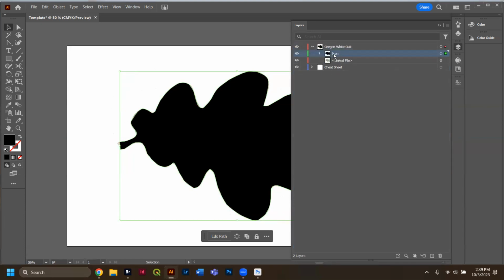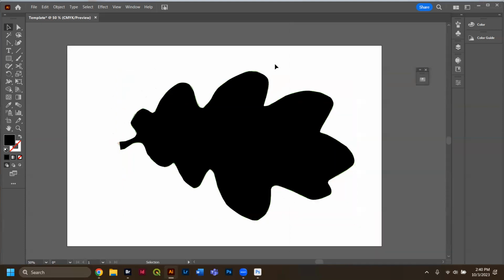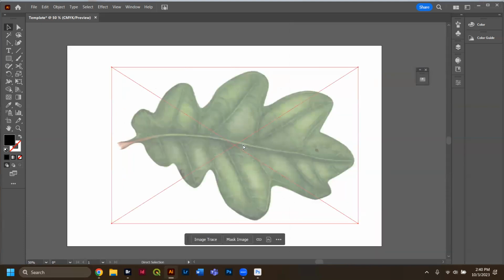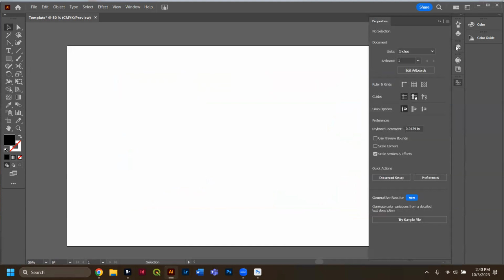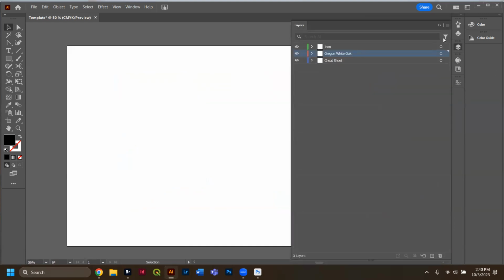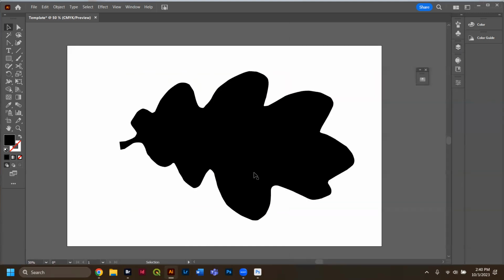If you're working on something in a different layer, you can just select it and drag it into a different layer. Sweet, there we go. So I'm just going to take that away, press Control 3 for the image of the leaf, and go back to our layer icon here and get our leaf shape up.